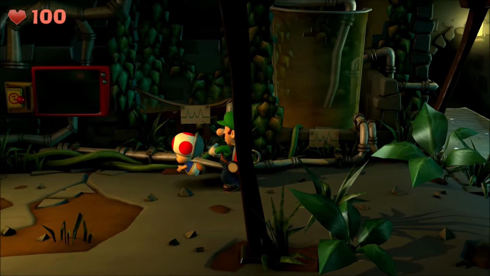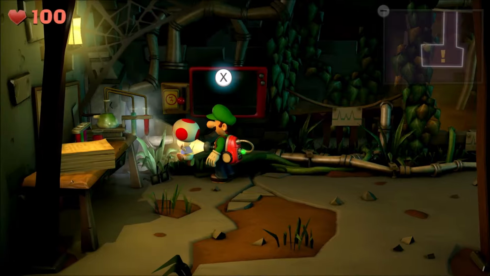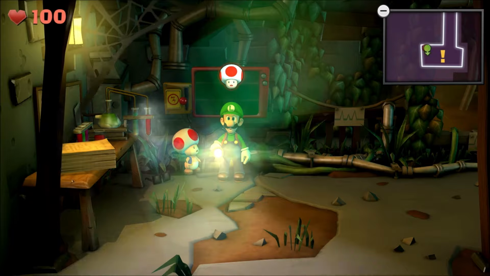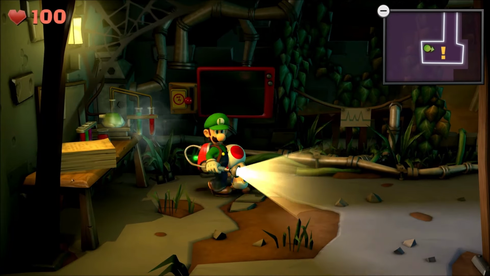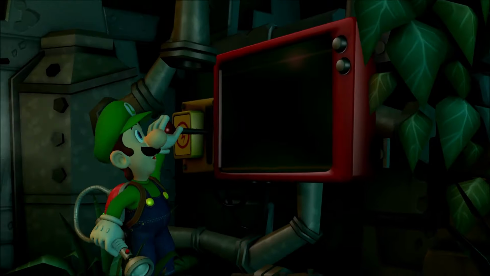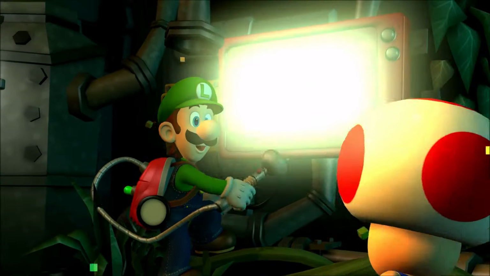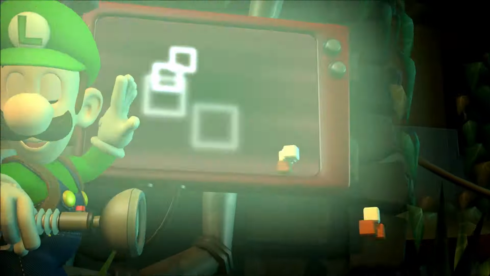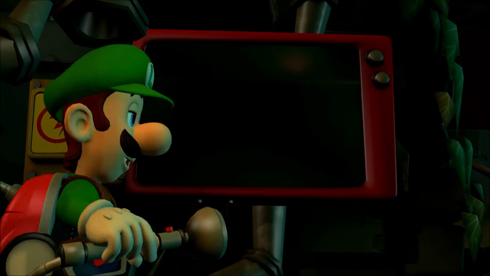Doesn't look like we have any ghosts here. Oh, hey, and then pressing the L button got rid of Toad immediately. What do you mean you don't have Toad with you, Luigi? Toad's right there. Here you go. Here we go, Toad. Go back to the professor. Bye-bye.